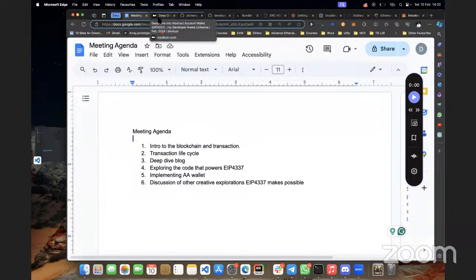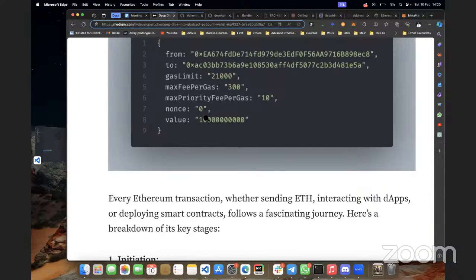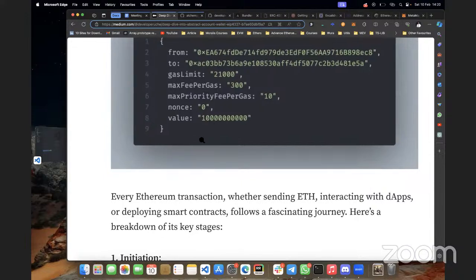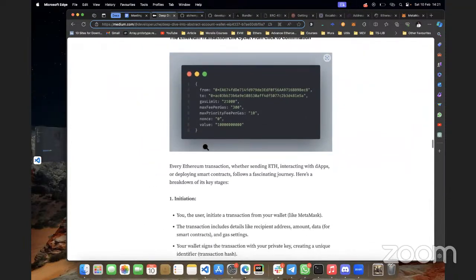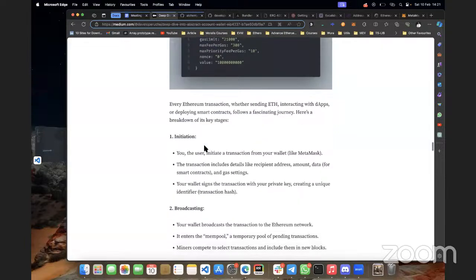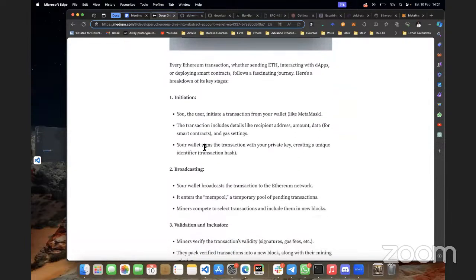We will not have so much time to dive into this blog, so read it after this talk. I'll share it. The important part, and why I highlighted that you should go to the blog, is to understand why this account is working fine already. I can send money, I can do business, I can receive money. It's working fine. So why do we need to abstract this account? Why is there account abstraction?